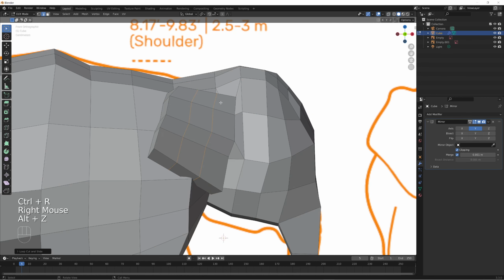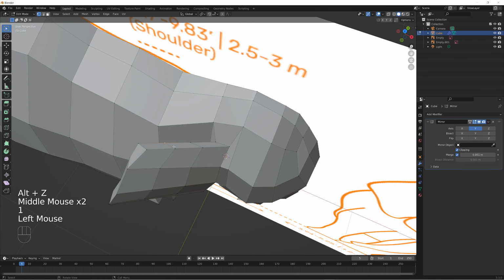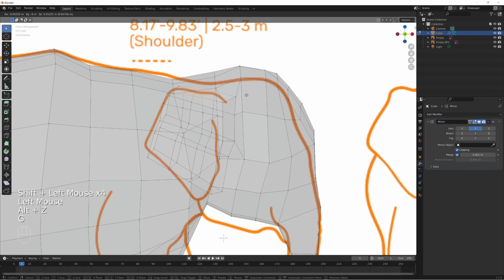Edge loops. And then bring them where they are in the reference image. Here, these two.